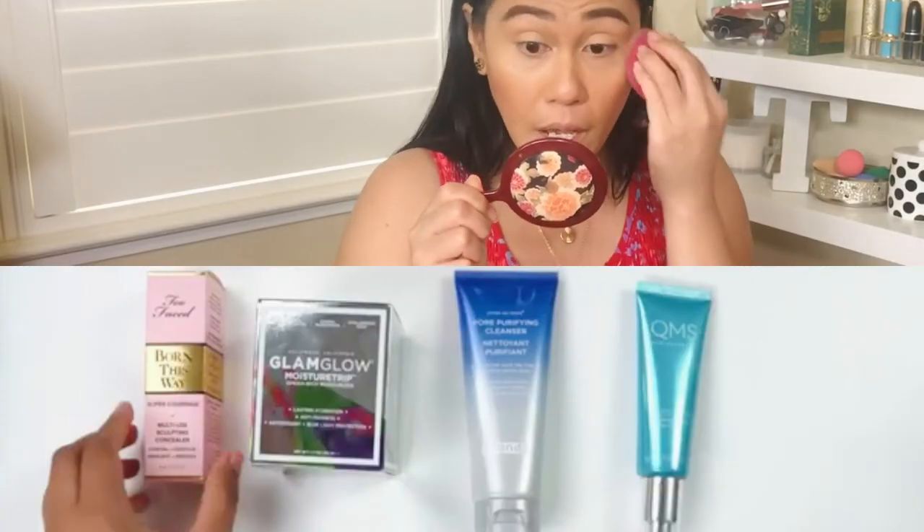It's not a matte finish, so it looks like it's going to be a more natural finish, especially under my eyes. I prefer more hydrating concealers because of all the creasing and fine lines. I'm going to prime my eyes with this concealer too. I'm glad I picked this — I mean, it was a tough choice. One of the other choices was the Glam Glow moisturizer or skincare, but I knew I had a lot of skincare to go through. I went with the concealer, which was perfect timing because I was running out of concealer.